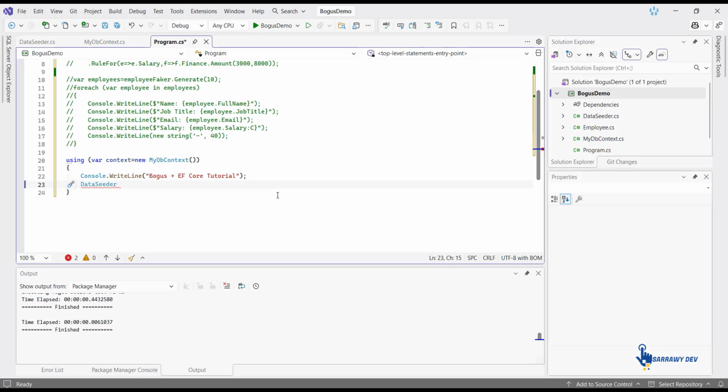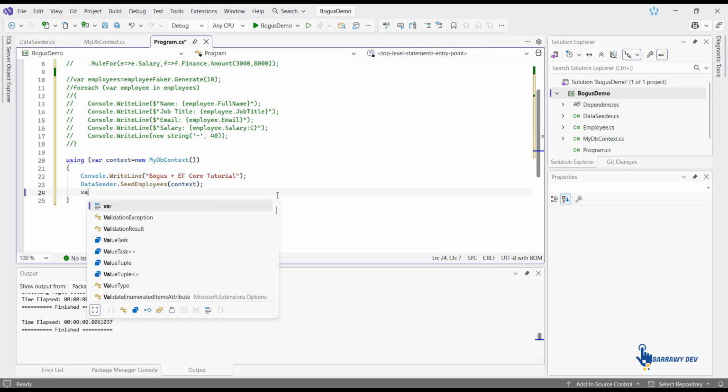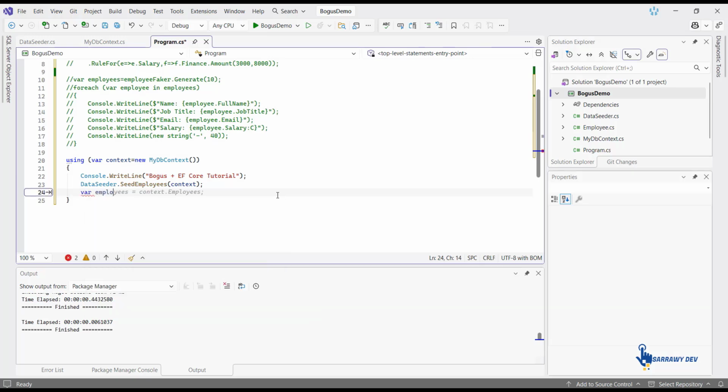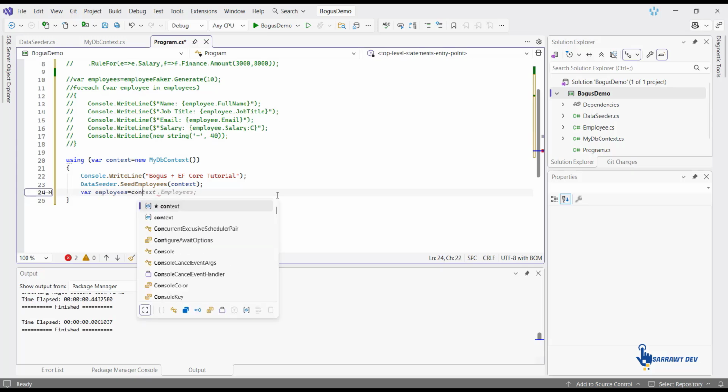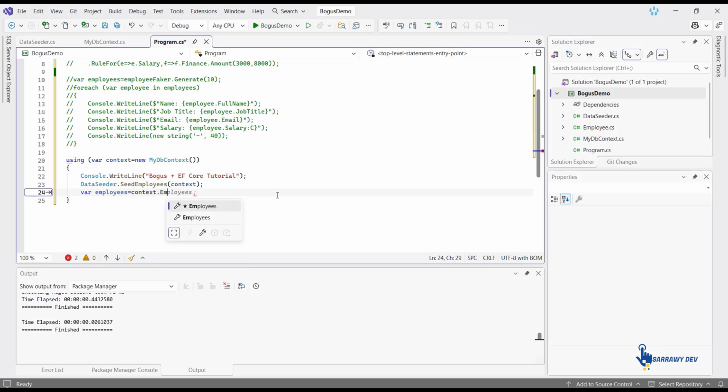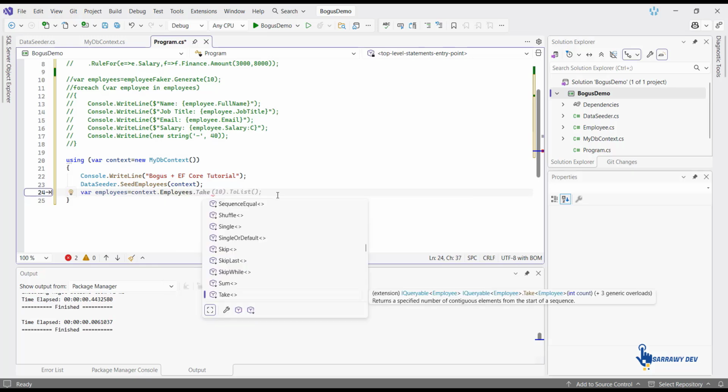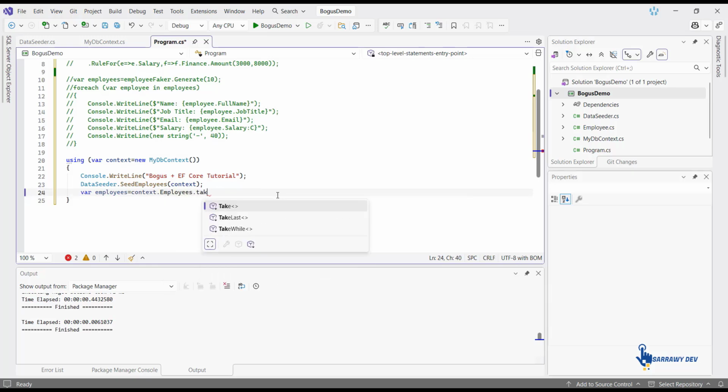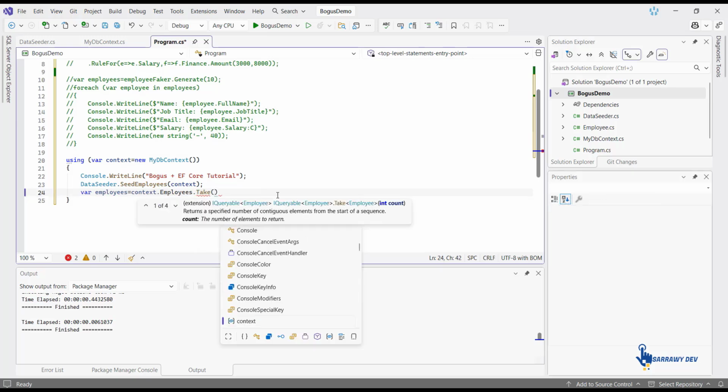Next, we simply call our static method SeedEmployees. This single line will trigger the whole process, creating the database, checking for data, and generating our 500 fake records. To verify that everything worked, let's fetch the first 5 employees from the database and print them to the console. This proves our data is now persisted and ready to use.